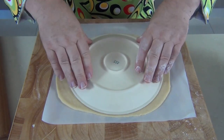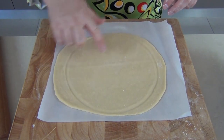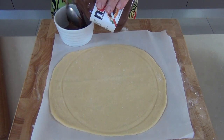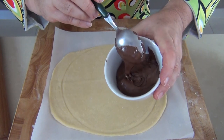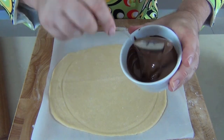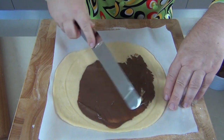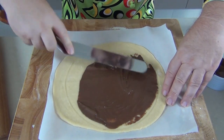I'm going to take the plate and press it down onto the dough just to make an impression, because I want to put Nutella on here but not on the areas I won't be using. In a small bowl or ramekin I'm taking about a cup of Nutella, and because it's thicker than I want for spreading I'm going to warm it in the microwave for about 30 seconds. That makes the Nutella a lot more runny so we can put it on without misshaping the bread. Place it in the center and use a knife or spatula to spread it evenly, keeping it as close to those lines as possible.